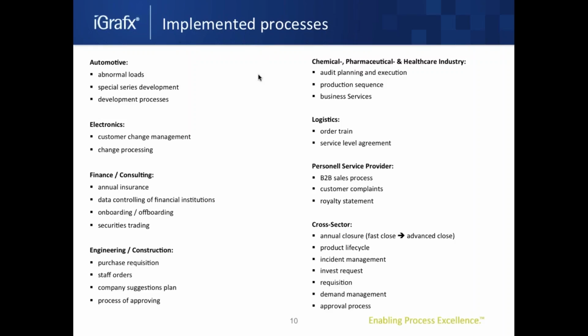The process model is the same as before, so there is no hidden technical process model. It's just one single point of truth. It's just one model which is created with a BPMN standard in iGrafx. And this model is directly interpreted in our workflow engine, and all the tasks are delegated to the persons. The decisions are made also directly when you, for example, model an XOR gateway. Also, the parallelization is dealt with when you model a parallel gateway. So it's only one process model, and you can use your process models which you've done before.